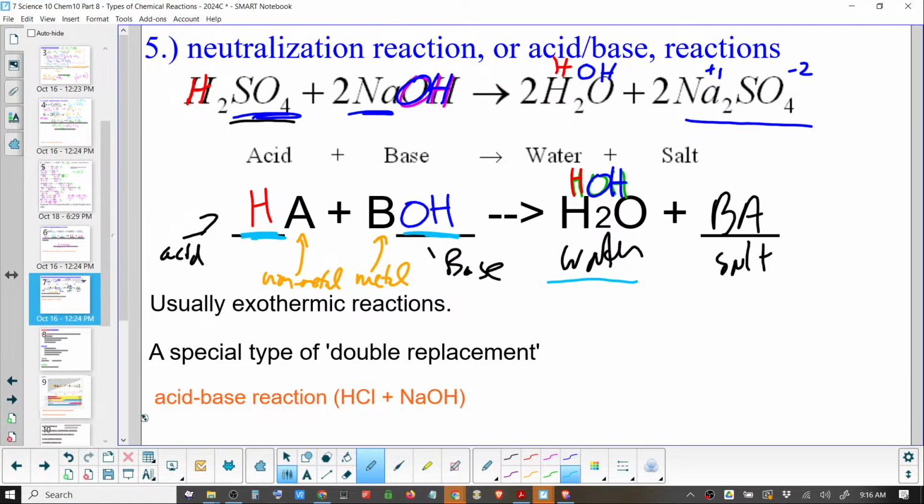Just for this one, is it more focused on neutralization or double replacement in multiple choice? This is a special type of double replacement, so you need to know this as a neutralization. In a multiple choice question, it's a neutralization. It's special enough on planet Earth. If we were an ammonium-based chemistry, we probably wouldn't care about it quite as much, but it is particularly important for water-based life forms.